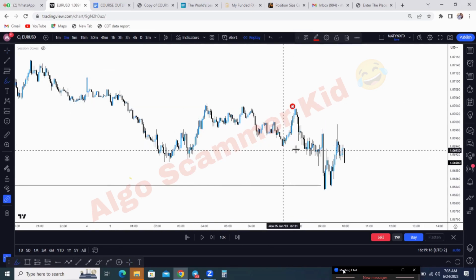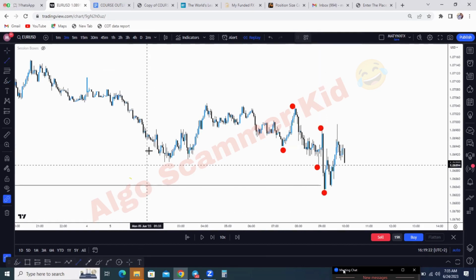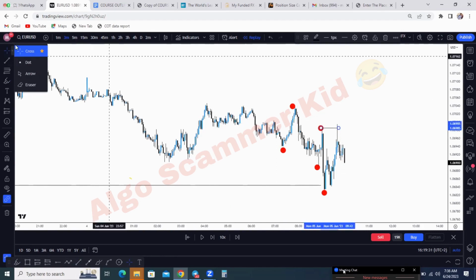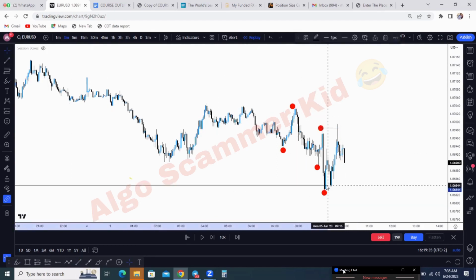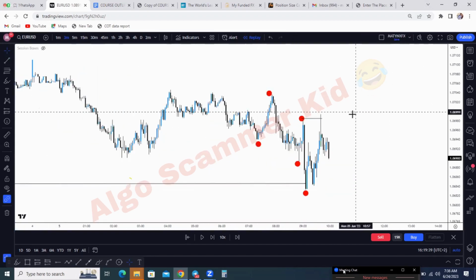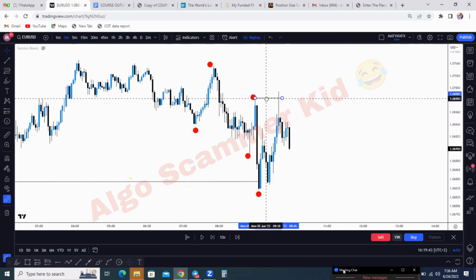So the trend was practically like this. We had this, and this. So at this point, we're waiting for two levels of structure to be broken. So we already had one. I took a sell here because we react to price. The fact that price has grabbed the 1 hour liquidity point doesn't mean price will reverse and continue its algo cycle to the upside. No, price is a respecter of no man. So on the 1 minute, I entered the sell.